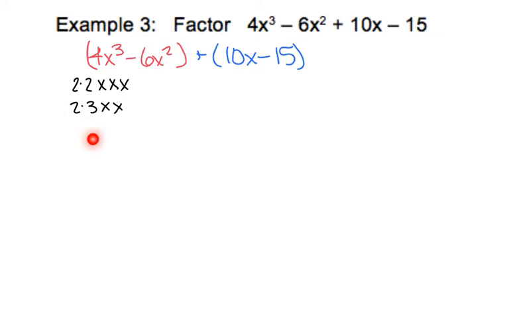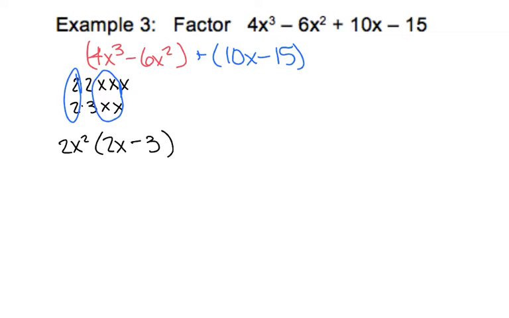Some of you may not need to do this step and actually write it out, because some of you guys can actually look at it and tell what they have in common. So if you do, I'm going to allow you to kind of skip this step. But if you don't just see it right off the bat, then take the time to write this. It's worth it to get the right answer. All right, so here we have 2's in common and actually 2 x's in common. So we get 2x squared. What's left over is 2x. In this case, it'll be a minus 3. Okay, keep that sign.